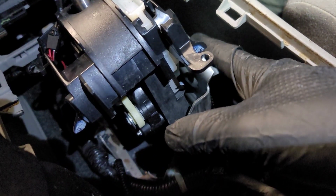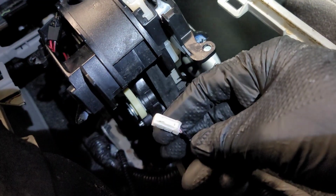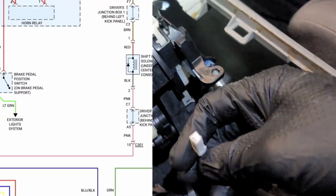This first one, don't worry about it. The second one, that's what you're looking at, and I will try to attach a screenshot of the wiring diagram so you can understand. So you got a brown and a pink wire on this side. Very important that you retain that brown and pink wire.